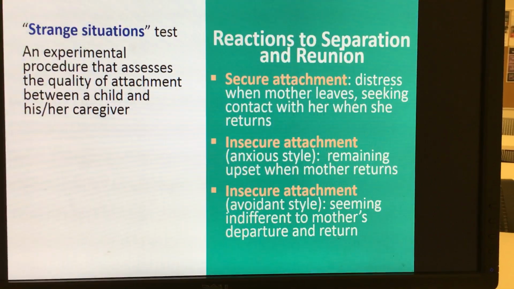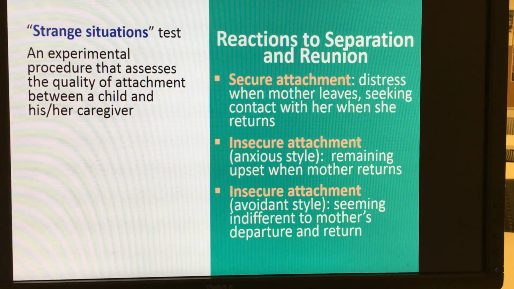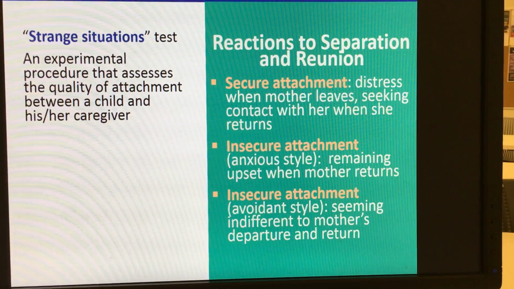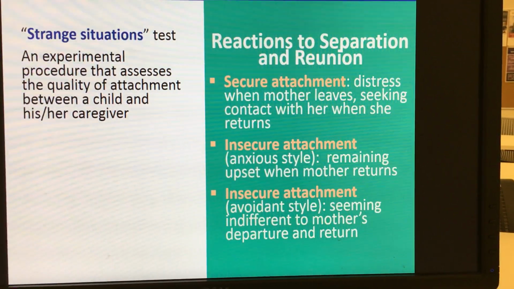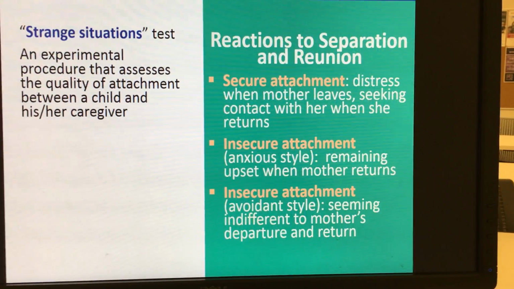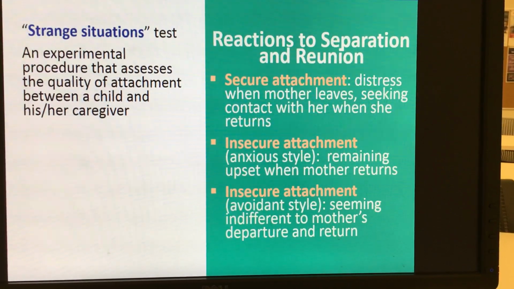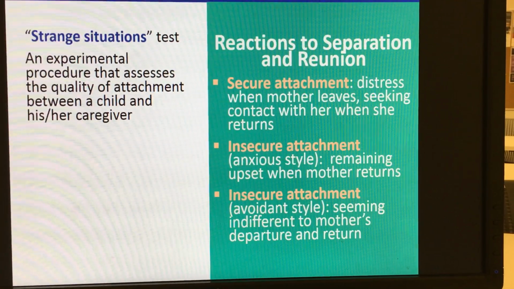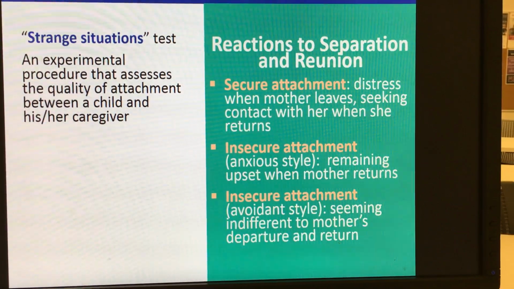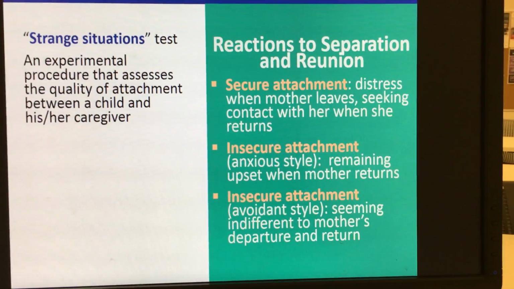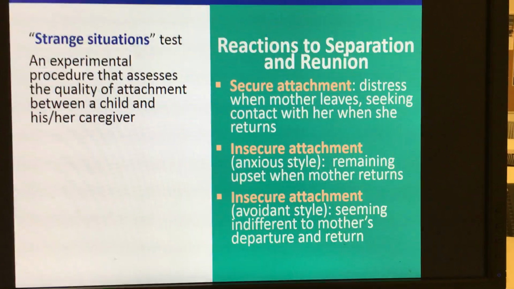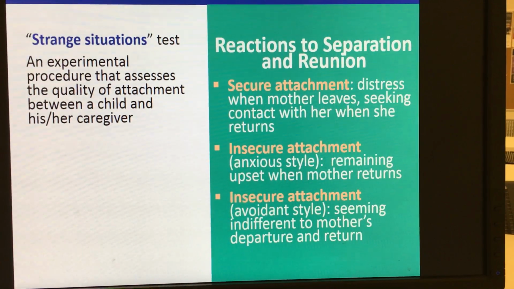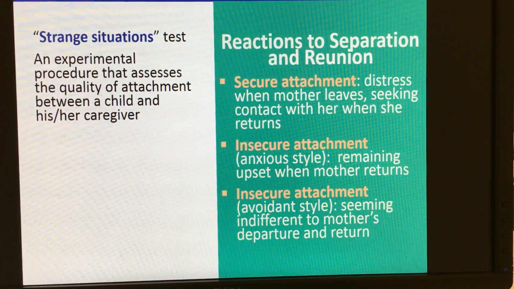An insecurely attached child can have one of two reactions to mom's returning. One is that the child continues to be upset, cries, or even hits mom when she picks her up, or the child pretends like she doesn't even notice that mom is back, or seems to act indifferent to mother's return. And that does not necessarily mean that the child is feeling secure or independent. It just means that the child doesn't show distress, but when measured with physiological assessments, we know that these children experience a high level of physiological arousal that's indicative of distress.